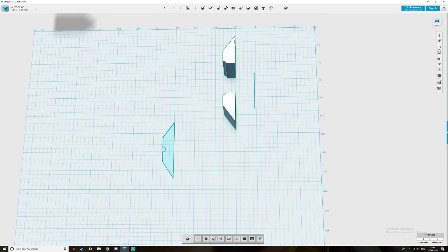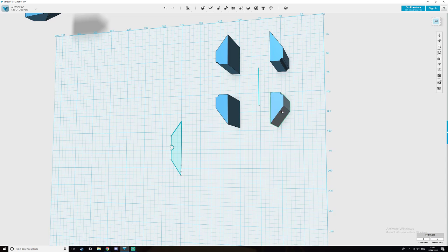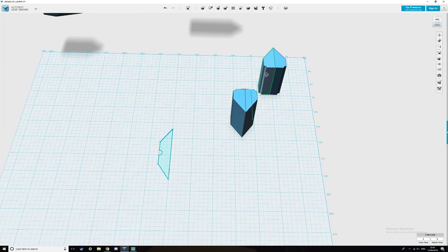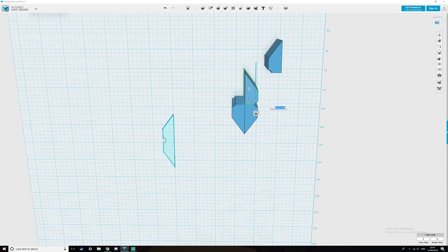So now what we're going to do is take both of those and mirror them both along the mirror plane. And now we're going to join them all together. Don't mess up, don't mess up, don't mess up. Lovely. And you there. That one. That one. Lovely. And now that one, to that one. This might not work. That's not bad, though.